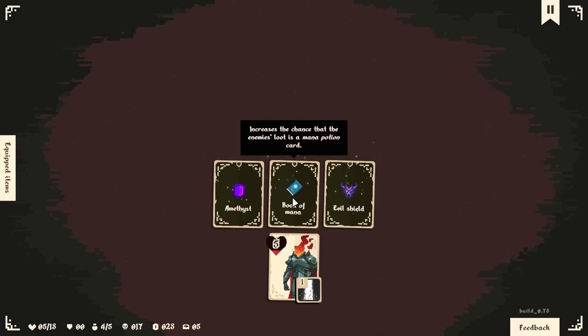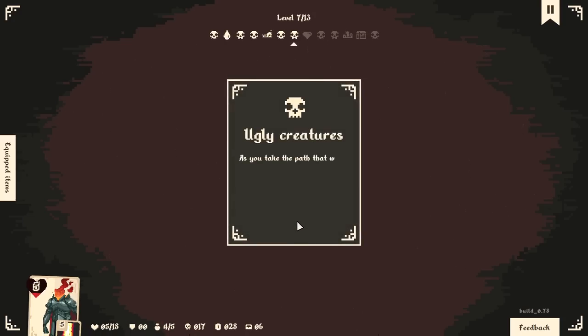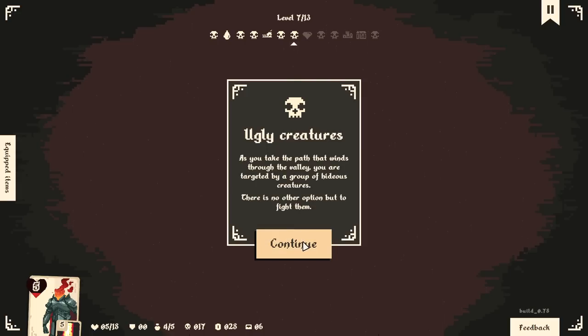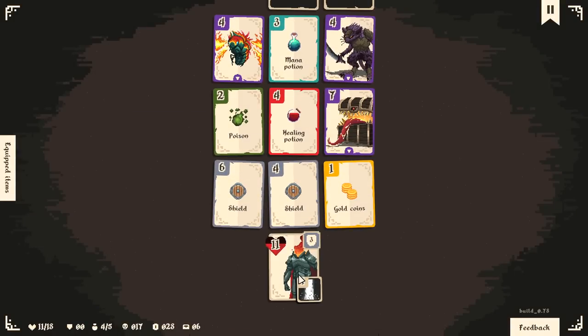I don't get stealth very often. I don't really want more mana potions, so this is kind of a throwaway level. I'm just going to kind of pick something. As you take a path that winds through the valley, you are targeted by a hideous group of monsters. There is no other option but to fight them. Yeah, that would qualify as hideous. I think that if I saw that on the road in front of me on the 80, I'd probably swerve. Yeah, that seems about right.